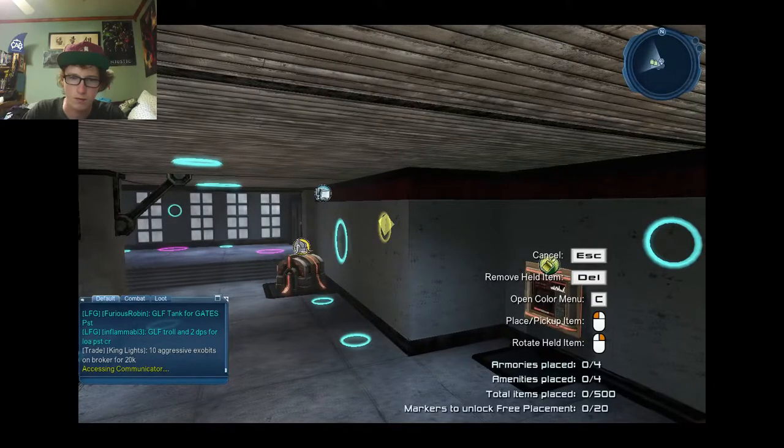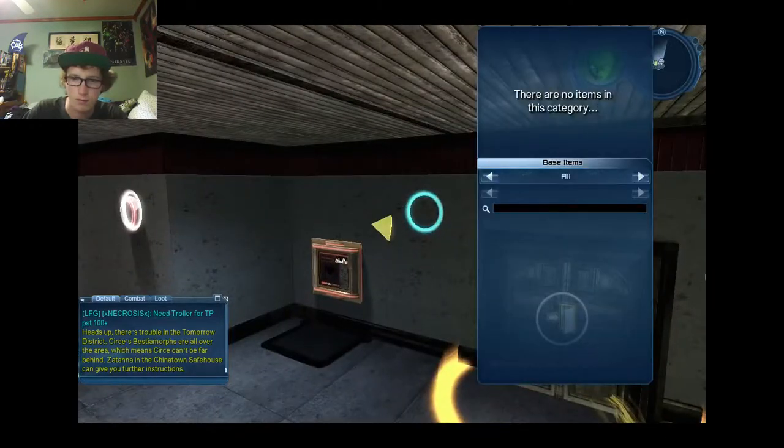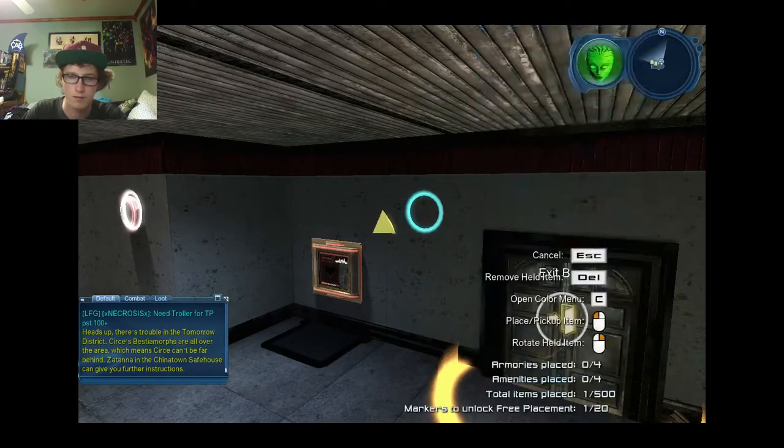Heads up, there's trouble in the Tomorrow District. Circe's bestia morphs are all over the area, which means Circe can't be far behind. Zatanna in the Chinatown safe house can give you further instructions.